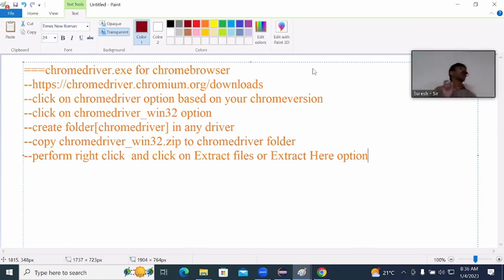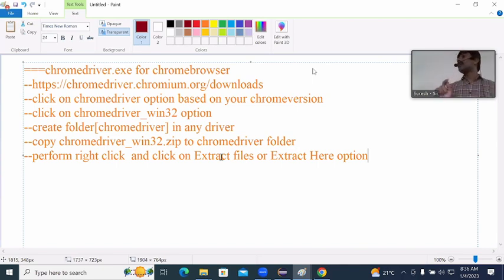So before getting started with Selenium, you need to be comfortable and take care of all these steps. You need to be more careful with all these particular steps.